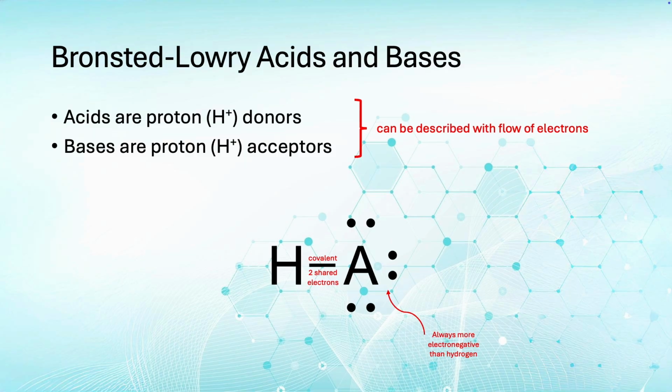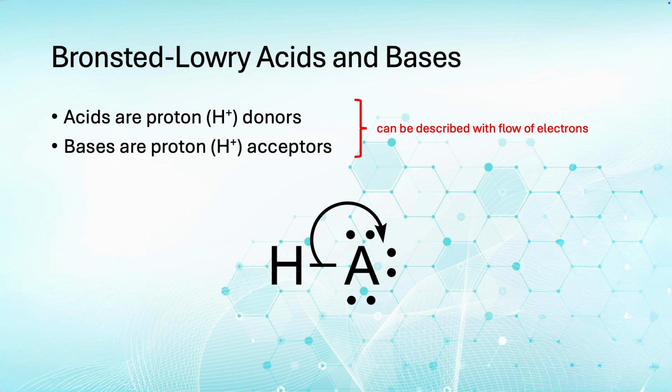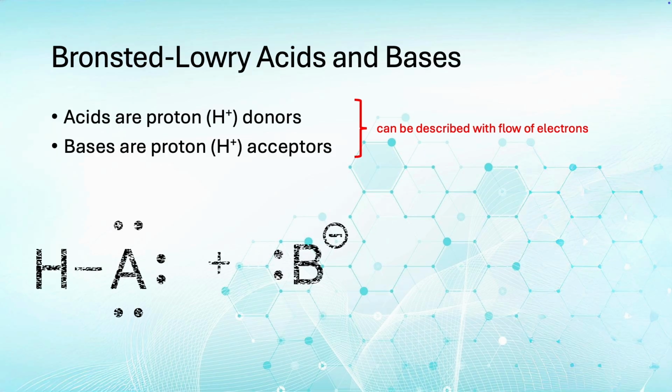Therefore, if the bond between H and A is broken, where would the 2 shared electrons rather go? The less electronegative hydrogen or the more electronegative A? If you said A, you'd be correct. To show this, chemists like to use curved arrows to show that the electrons from the bond between H and A will end up on A. Therefore, we would end up with our element A alone, now with an extra lone pair and a negative formal charge. In these types of reactions, acids do not exist alone.